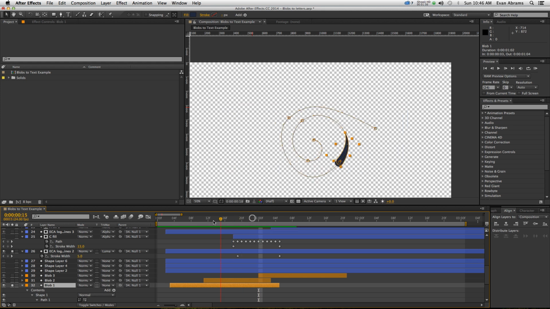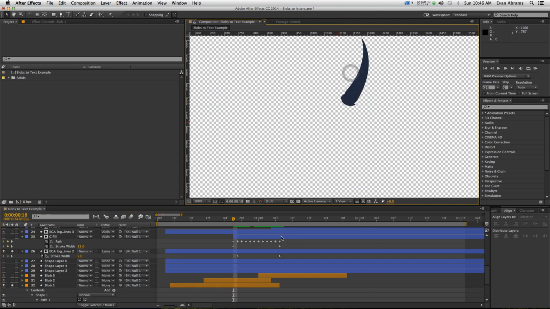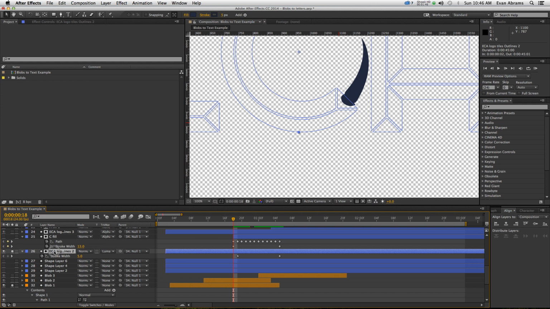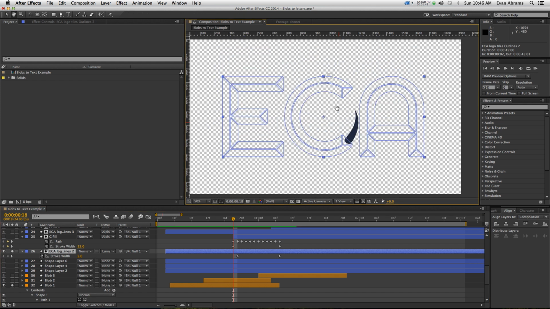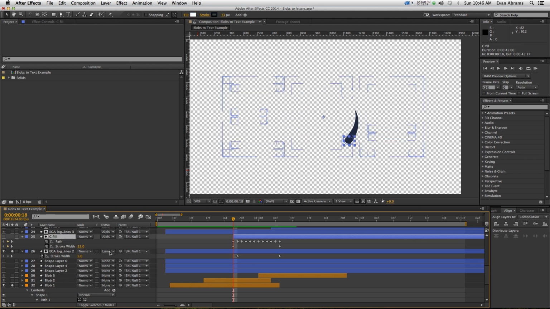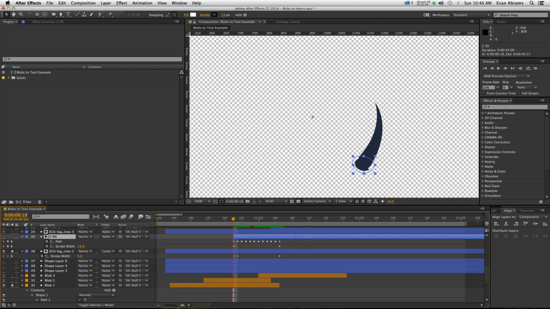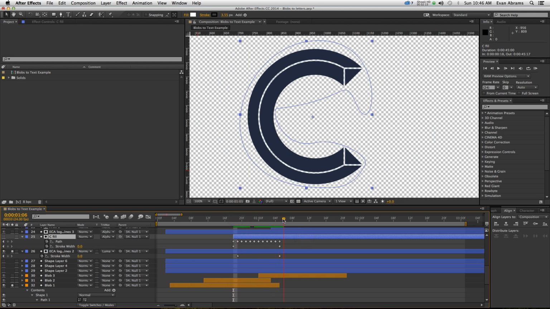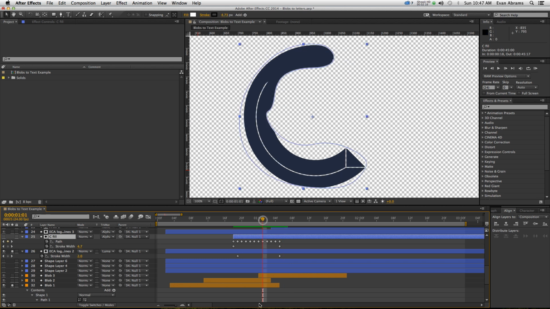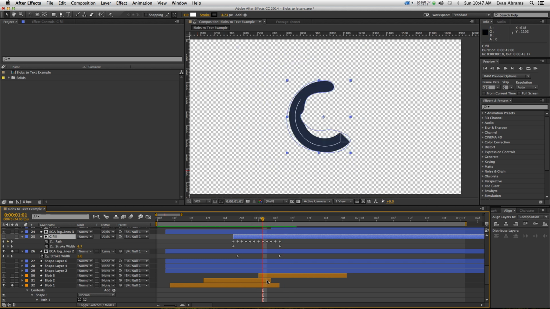So there's a blob. And as soon as the blob is making contact with something, you can see it's kind of splatting into it here. So that layer is this one. It is a layer that is just a shape layer, and it defines the shapes of what is going to be revealed. So this is the blob. This is what is being revealed, and this layer above it, which is its Luma mat, but it could be an alpha mat or whatever, is defining the shape of a blob that grows and works its way through as this blob is moving as well. So you can think of this one as something that moves, and this one as something that grows.